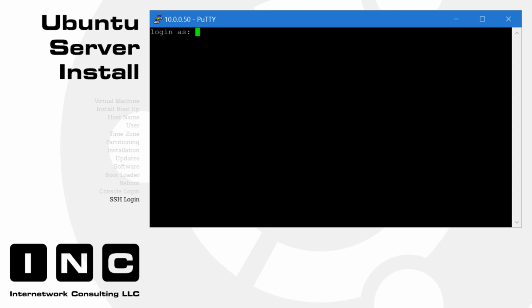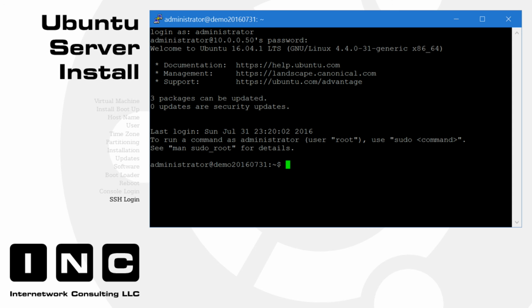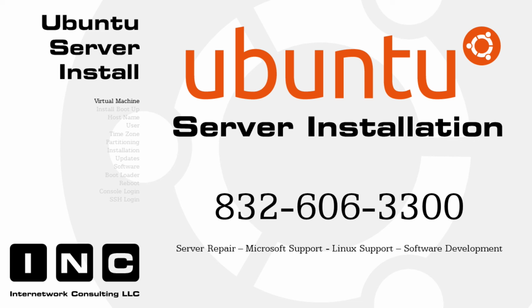Now you'll be at the login prompt. Again, type the username and password followed by the enter key. Like at the console, you will not get feedback that you have typed anything in the password field. Now you should be at the command prompt again. This concludes testing of the Ubuntu Server installation. The system boots, we can log in at the console, the system is on the network, and we can log in over the network. This concludes our video on Ubuntu Server installation.